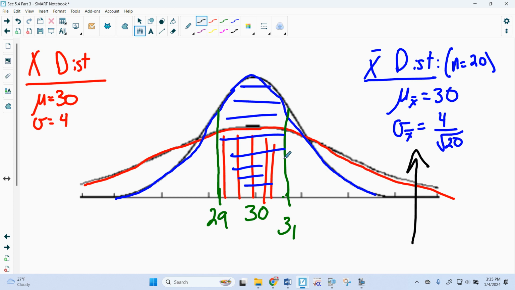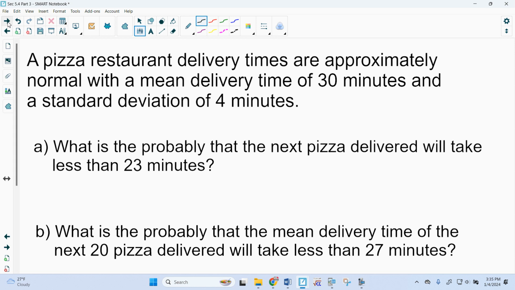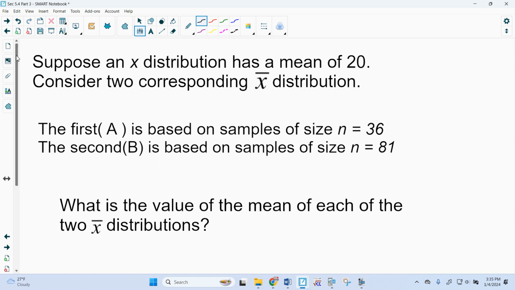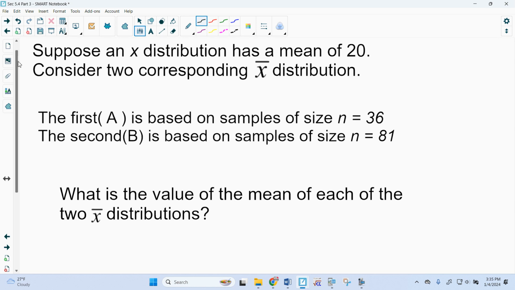Now, if it was out on the tail, something could be different. But you can get different probabilities here because since our standard deviation is smaller, this is narrower, there's more in the middle. Now, that's when we have the standard deviation. That's when we can put it in our calculator and actually do the calculations if we wanted to there. But let's say we don't have the standard deviation.